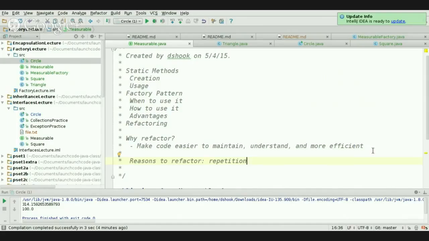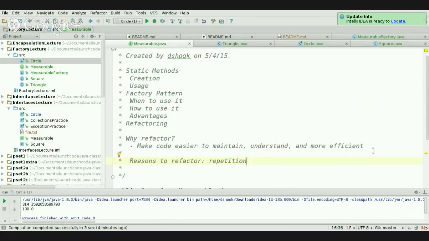The second time you need a piece of code, you copy it and you paste it into the appropriate place, but it should make you feel bad. Anytime you copy code without changing it at all, like you just completely copy and paste, it should make you feel bad. The third time you need to duplicate code, you should refactor. So if you're duplicating code more than twice is what the rule says.